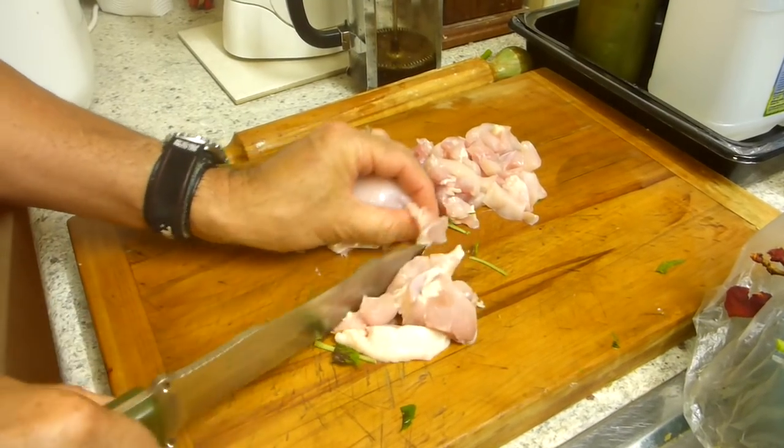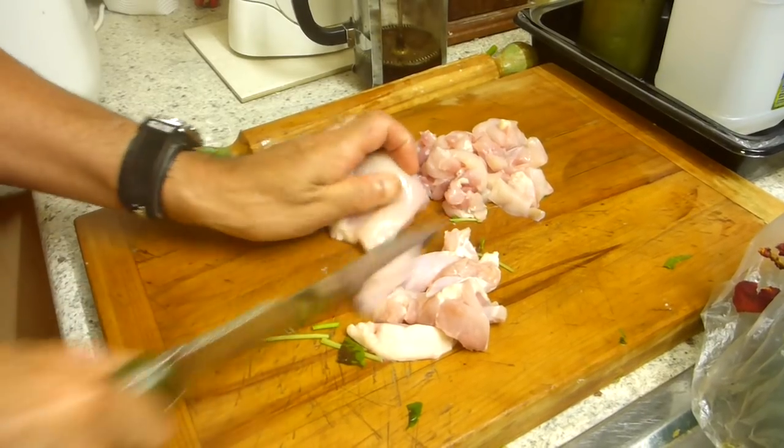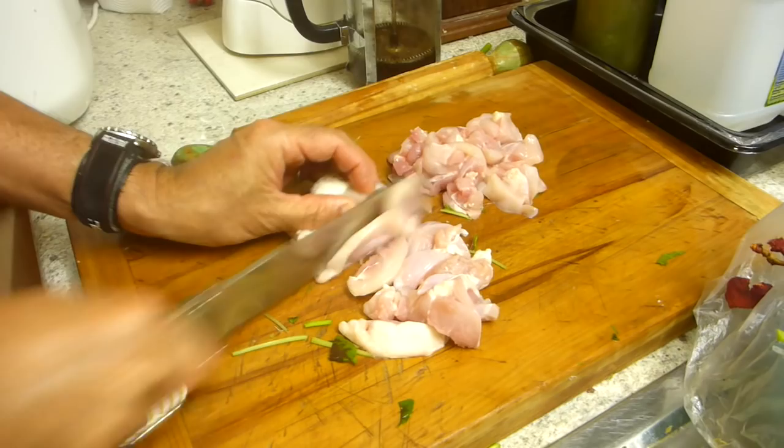able to do this. Absolutely not. Any meat for that matter, but especially chicken. No problems. Look at that. No problems. Okie dokes.